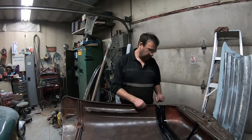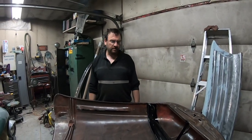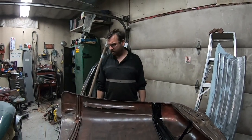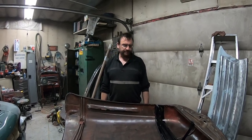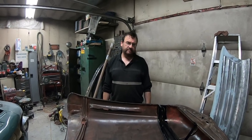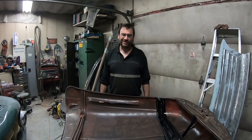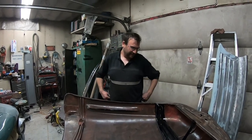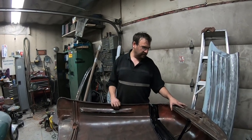But the hood's a big, open, wide piece of sheet metal, and we need to get that thing pretty straight for the truck to look good. So we're going to smuck it and high build it and block sand it probably twice, to get it looking good. The rest of the truck is good, so we can't skimp out on this. So thank you, and we'll see you in a bit.